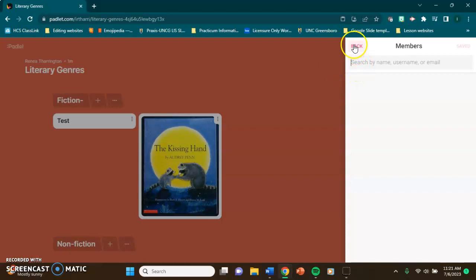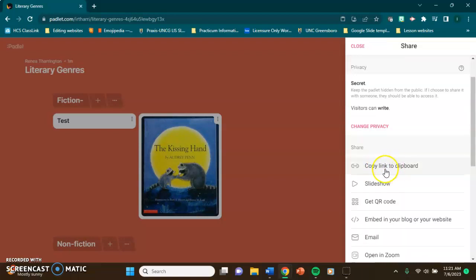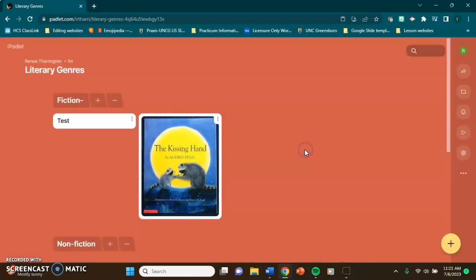I was just going to see if I could do it by name. But that way, anyone you invite, you can also copy the link. You could probably put that into Google Classroom, and they can access it that way. So that way they can all work together on the same board.